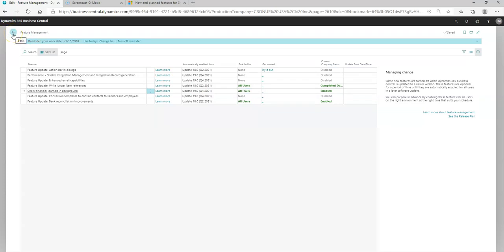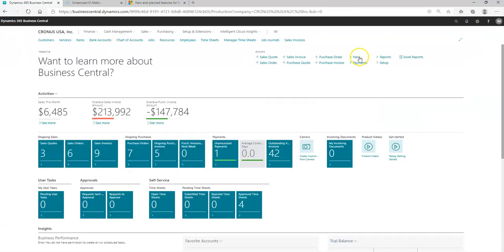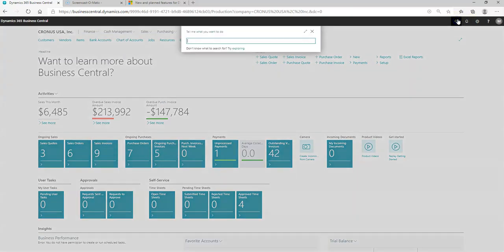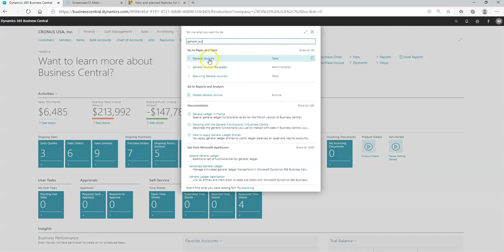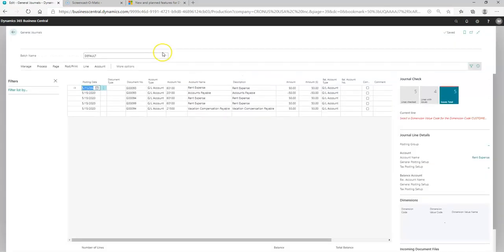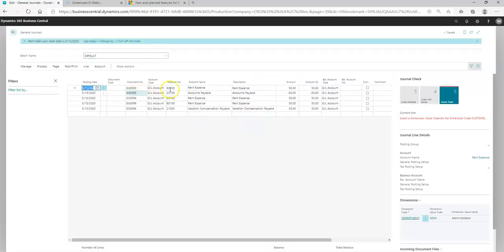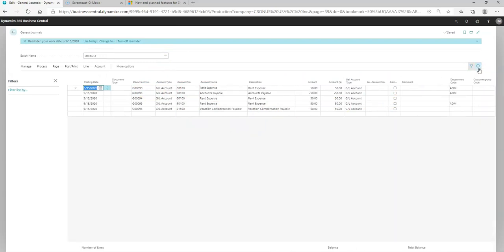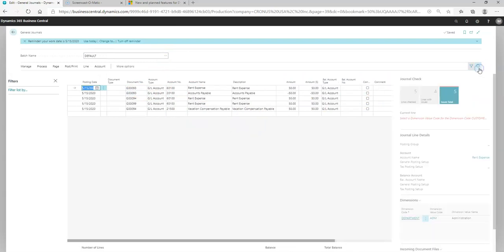All right, so let's show you how that works. So I'm going to come out and go to General Journal. All right, so you'll notice if I turn on my fact box over here, I've now got this journal check that I can look at. So it's checked 5 lines.